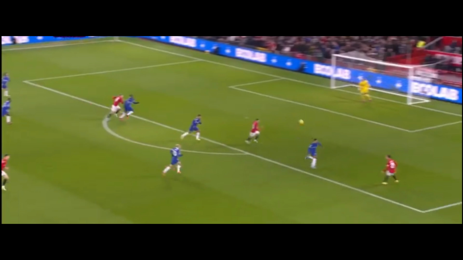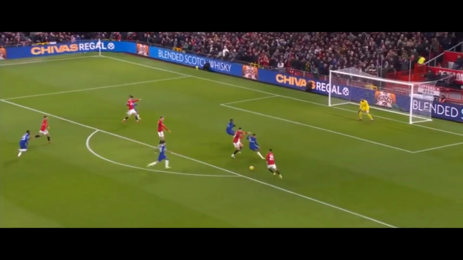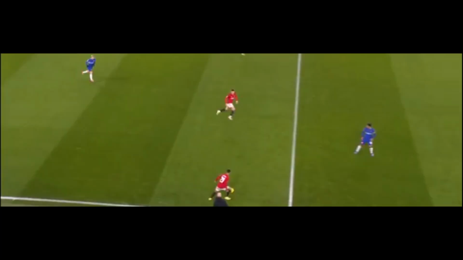Colwill is in a 2v1 situation, and Colwill wins the aerial duel, but if he had failed to win the duel, then Antony would have just played the ball. So Antony fails to square the ball to Rasmus Højlund and attempts a shot on goal, which Sanchez saved. And this is the reason why Manchester United should have really killed this game in the first half.